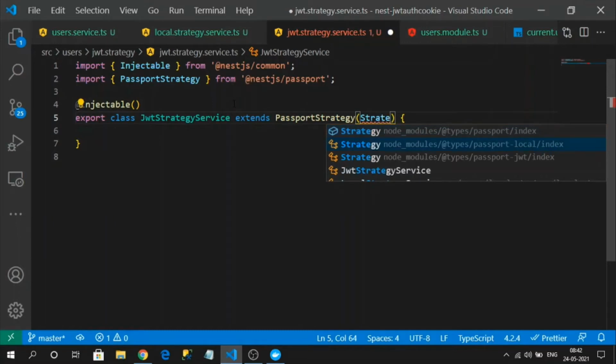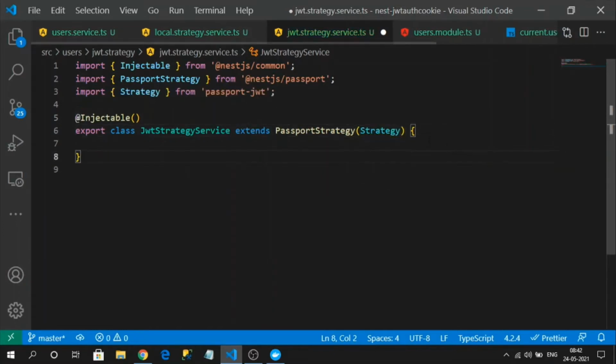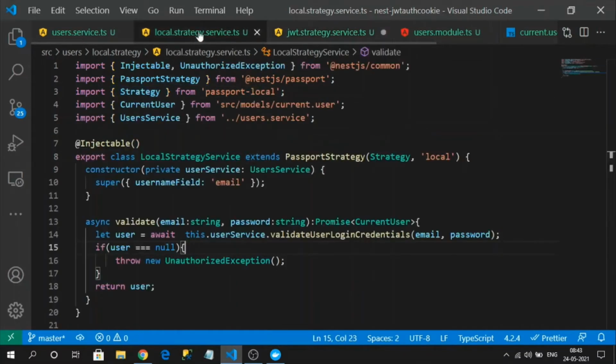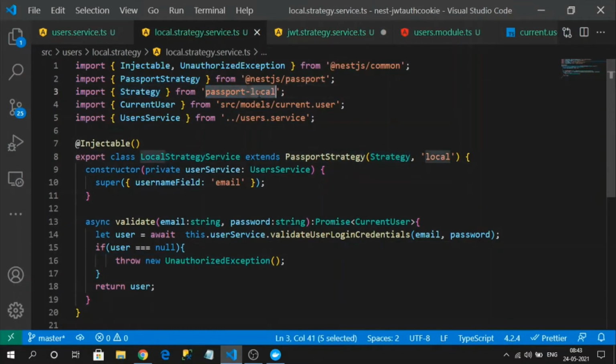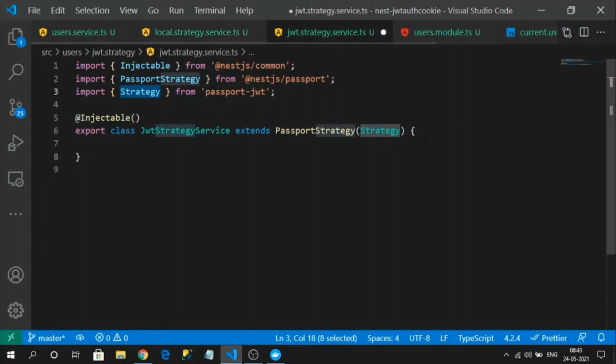If you observe here, types/passport-local, we don't want this one. The next one is passport-jwt. We want this strategy. This is imported from the passport-jwt Strategy. If you look at the local strategy, this strategy loads from passport-local. They are different extended libraries.